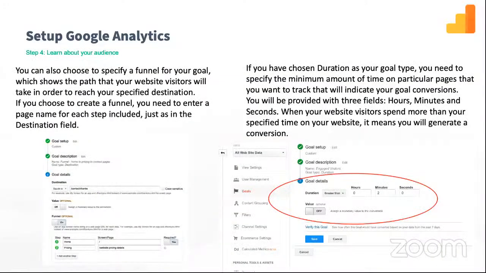Then the last step is obviously how long do you want this to run for. So when you're thinking about the duration, you'd probably consider, I'm running an email campaign. I'm sending it out on a Thursday morning at 9 o'clock, and I want to see how many people come from the email onto my website and actually follow through a process. I want this to track that goal for the duration of that. So an email goes out, let's say at 9 o'clock. Most of the people read it before 12, and you know that hopefully from other emails that you sent out in the past, and you could track how many people did what in that kind of time frame.